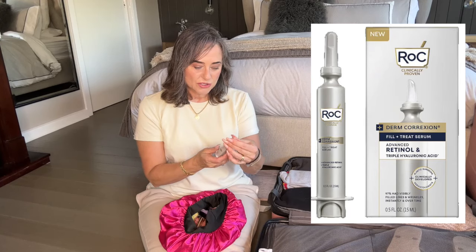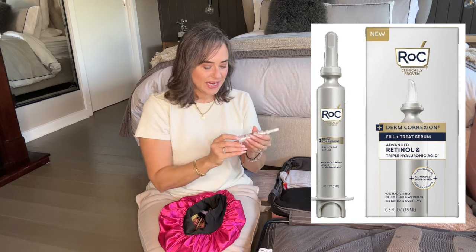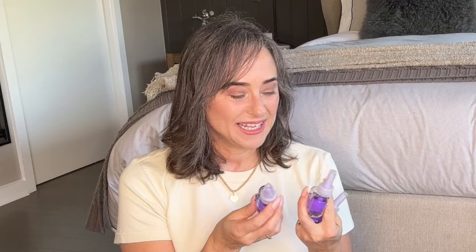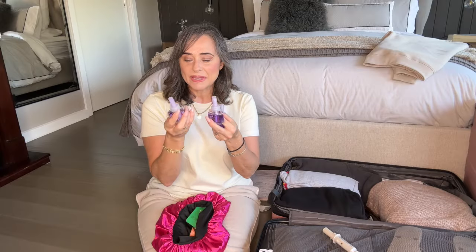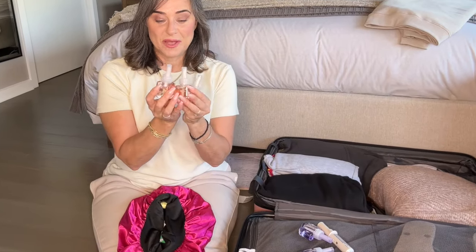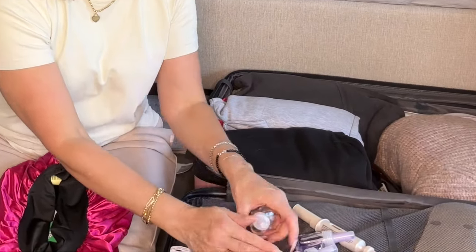I also got a Rock Derm filler firm fill and treat serum — I thought this was really cute to have and I hadn't seen it here. I stopped off at a Dollar Tree dollar store that they have in America and they had Glade copies — their Glade versions of room freshness. Fingers crossed they will fit my Glade — I think they do, they'll have a universal plug. There were a pack of three for $1.99 which were fabulous — I bought vanilla and lavender — so that was a bargain.